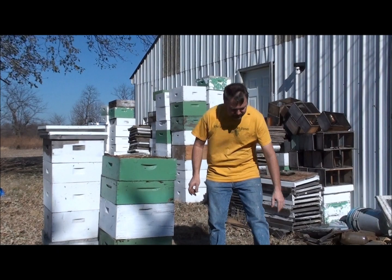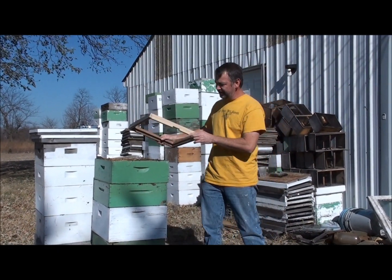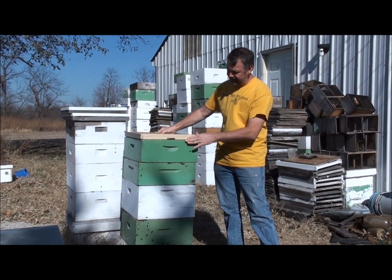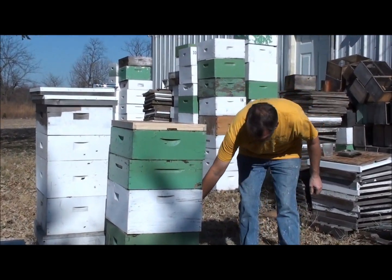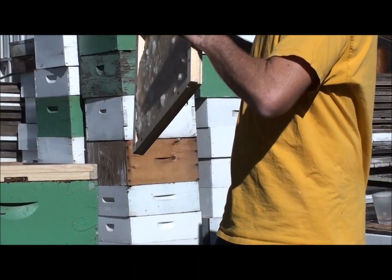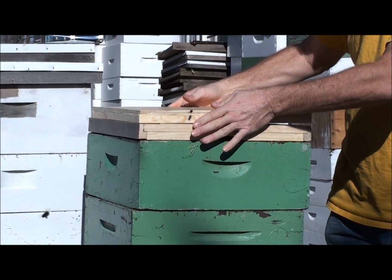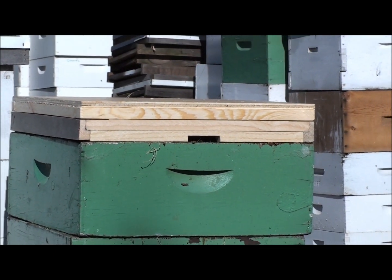There are some bees at the top, but most of the bees are lower down. So this is my upper entrance and ventilation right here. Here's the candy board. So I'll place the candy board here. And now I'm ready to wrap the hive.